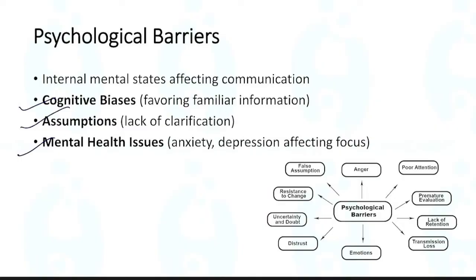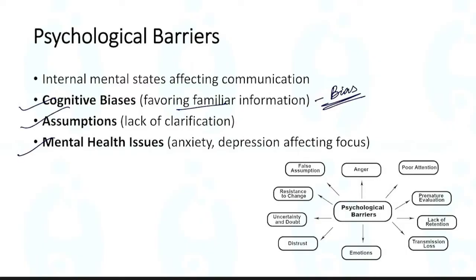Fine. So cognitive biases, I have already mentioned about familiar situations or familiar information, right? Individuals will have biases when they interpret information. However much we try, we cannot be a completely unbiased observer, right? Similarly, there might be a certain bias that we carry with ourselves, and that will influence how we interpret information.